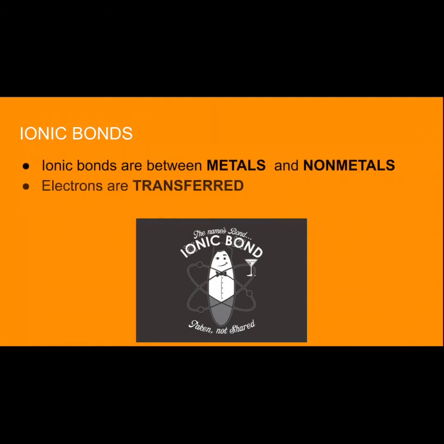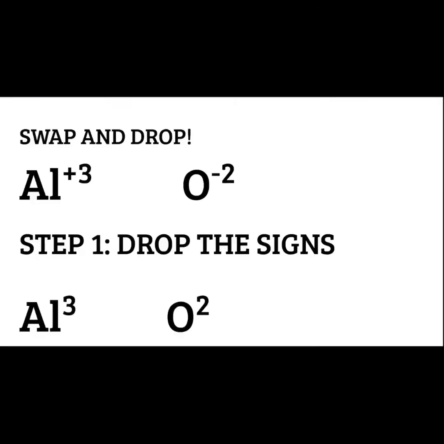So first we have ionic bonds. In an ionic bond, it's between a metal and a nonmetal. Electrons are going to be transferred. So generally, metals have the fewer amount of valence electrons. They're going to give their electrons up so that they can become stable. Nonmetals on the right side of the periodic table are really close to having 8 valence electrons, so they're going to gain electrons. There's going to be a high electronegativity difference.